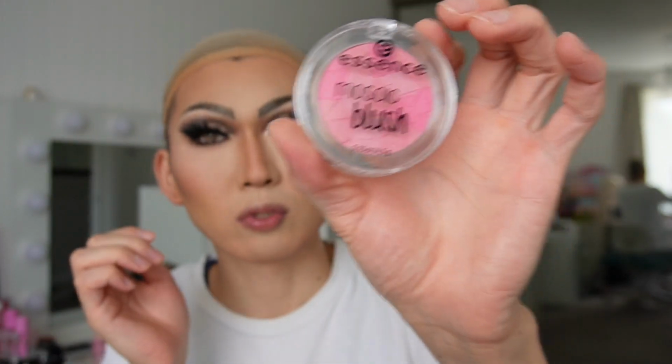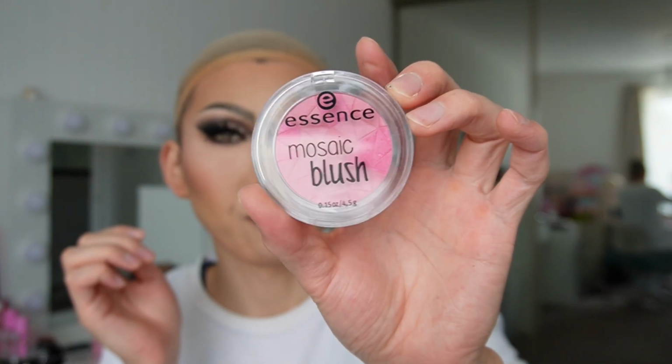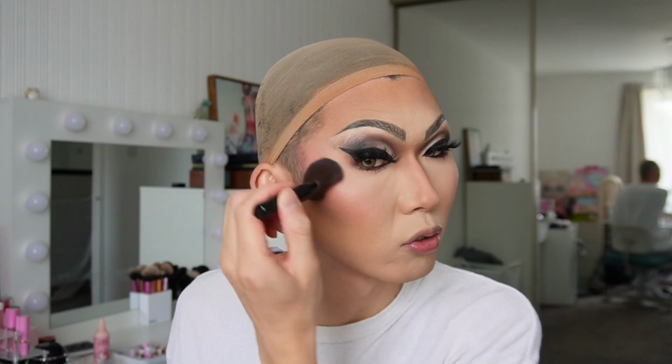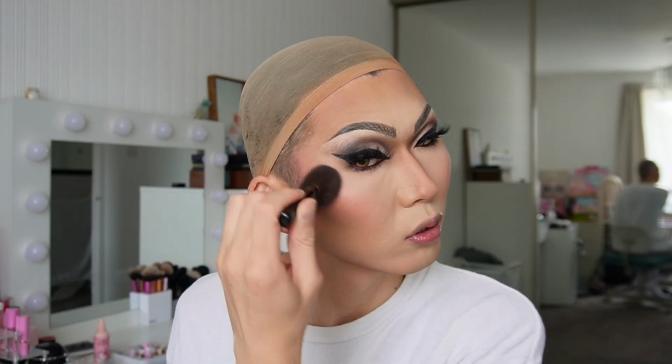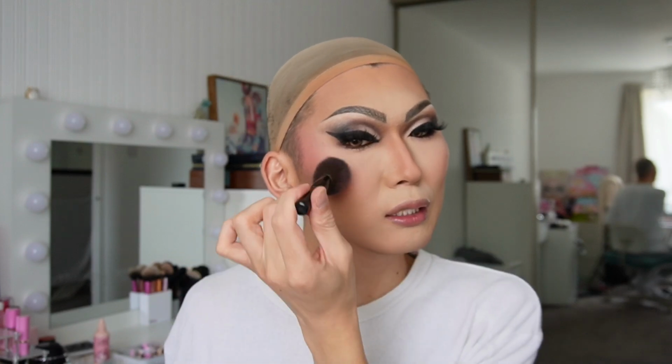For blush, I'm gonna use my Essence Mosaic blush. This is meant to be a dupe for the Dior Backstage blush in pink. High points of my cheeks. And I really pack blush on. Like, I'm not shy with it at all. Ooh, you see that? Like Valentina, ding ding ding ding ding. It gives a bit of a sheen as well.